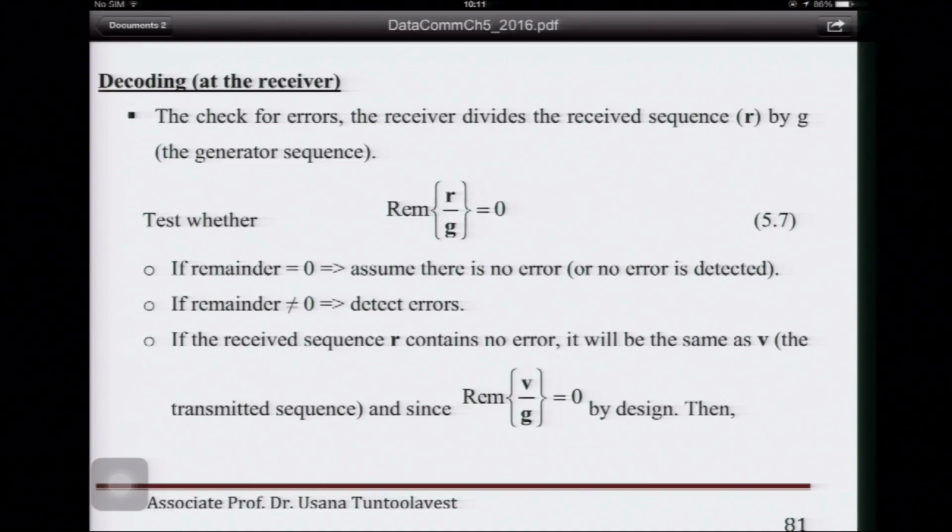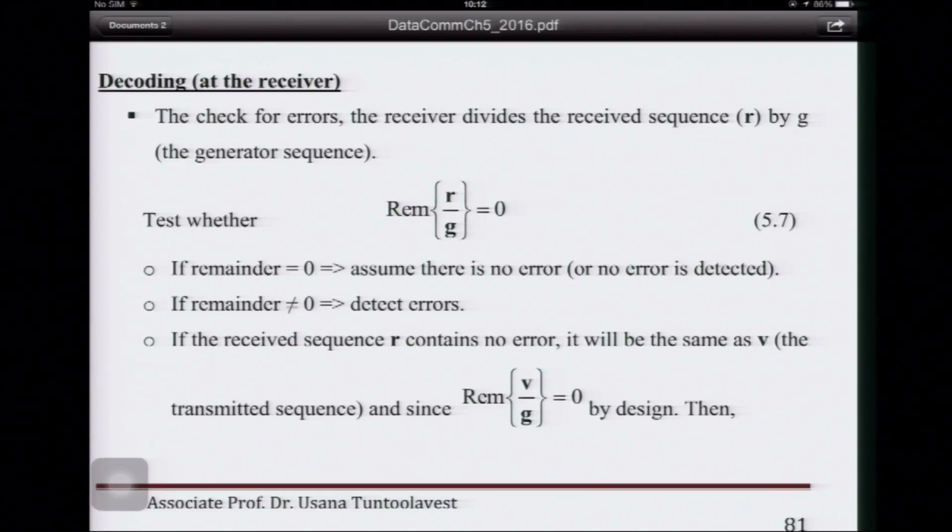Because if one code word is disrupted by the error and made to look like another code word, then the receiver will be fooled. The receiver will think that there is no error. Anyway, if you design a good code, this probability of undetected error is very, very low. So this is the best you can do. If the remainder is 0, the decoder says no error. If the remainder is not 0, then definitely you will detect the errors.